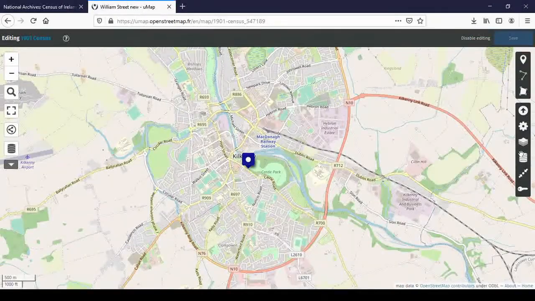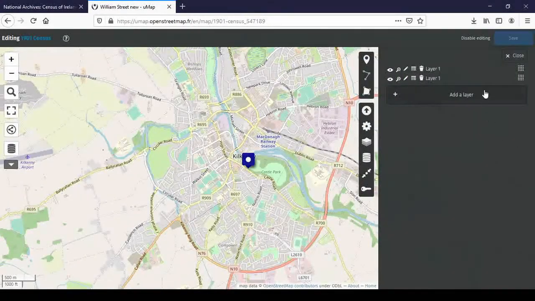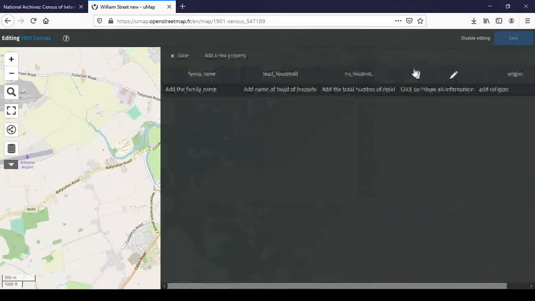I'm going to go to the layers, clicking on this cylindrical icon, and you see we have two layers that are called layer 1. That's unfortunate. The first one is the one that was in the map already, and the second one is the one that we've imported, but by the name of it we can't say, so I'm going to look at the tables.